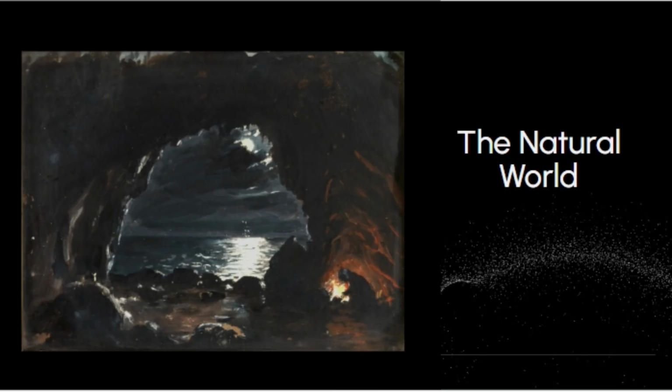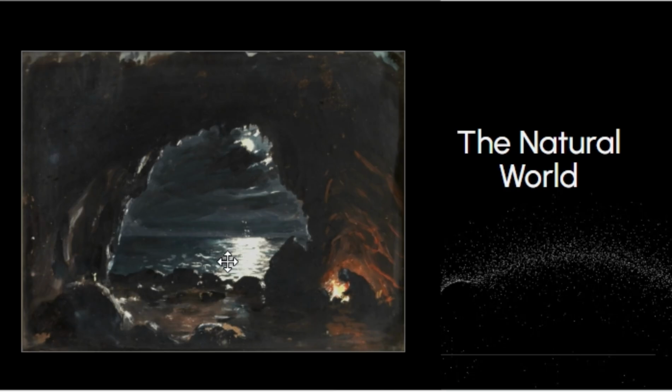First thing we're going to get into is the themes that these different art pieces incorporate, and that's going to be the natural world because, well, they are landscape pieces. And just like this one over here, they depict the natural world. In this one, you can see a cave with the ocean, and you can see the sky, the moon, and a human in the corner. These landscapes can have humans, but that shouldn't be the main focus of them.